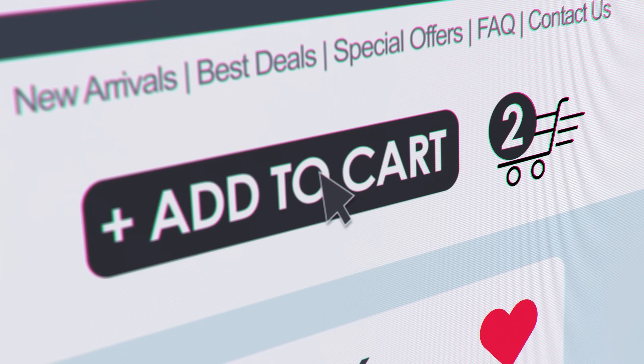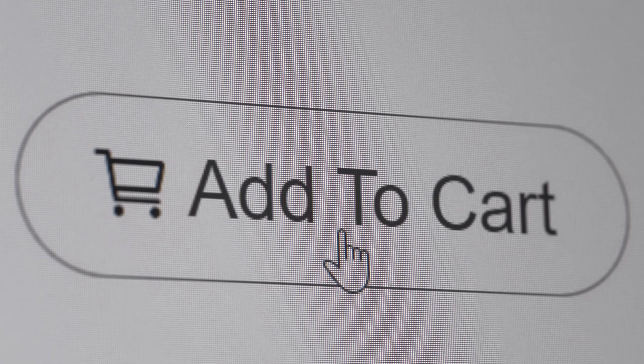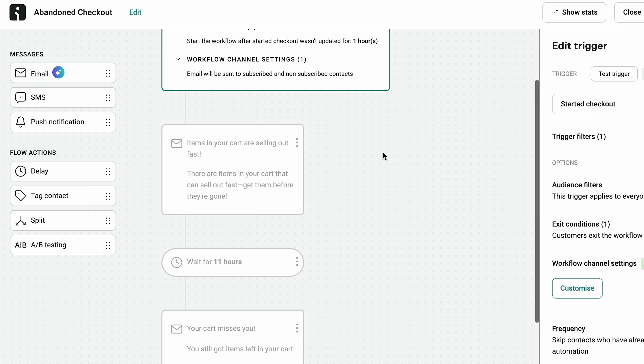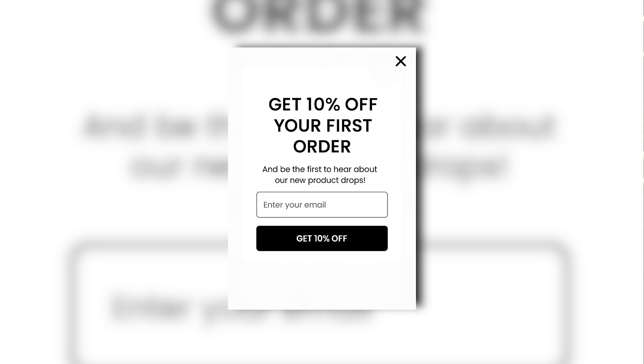Speaking of sales, let me show you something that can help with cart abandonment recovery. Let's say someone's on your site, they add a product to their cart, but then they get distracted — their boss walks in, they get a phone call — and they don't complete the purchase. That is called cart abandonment. But we are going to set up a system that can help recover those sales for free with OmniSend. OmniSend will send three automatic emails to remind customers about the product they added to their cart, and the final email will include a discount to try to recover the sale.